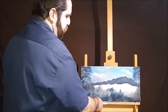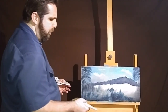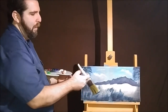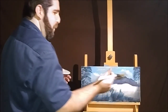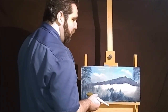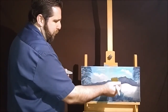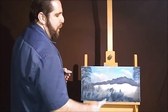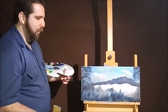The idea of having the piece of tape here, the masking tape, is this is going to be like a two-panel painting. It would be almost as if I had two of the smaller canvases separate, and it would be hanging on the wall side by side to make a two-panel painting. That's the idea behind this. This way we have one solid canvas, a 10 by 20 canvas, divided right in the middle with the masking tape. And then as it comes across, you'll have that division to give the illusion of having two panels there.